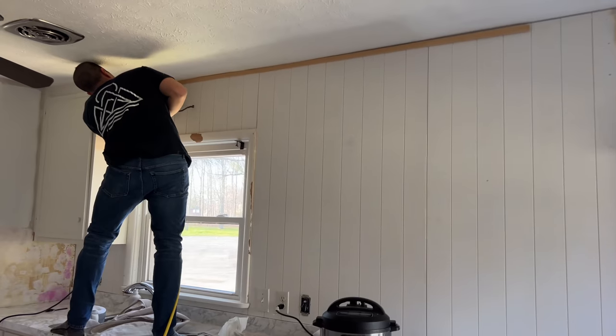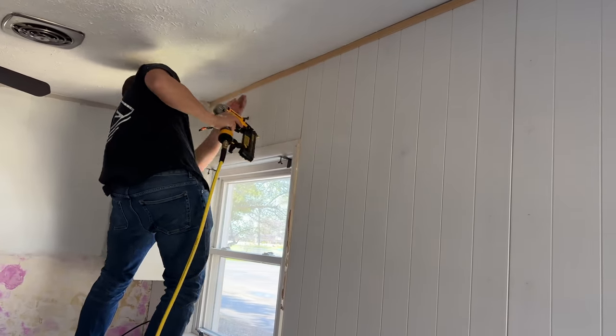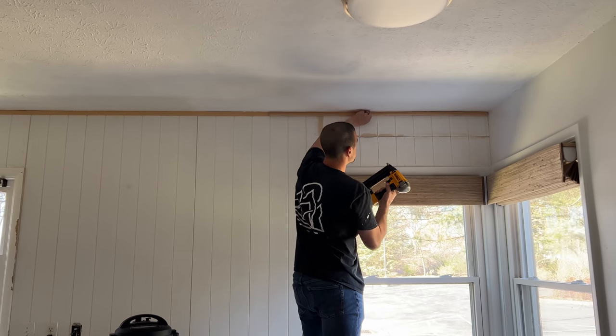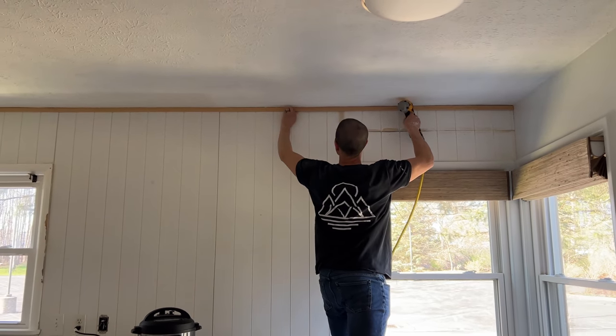We also added a piece of trim to the top of our shiplap to really finish it out. We didn't have to do this in the dining room because our wall has a lip, so it just went under the lip and looks perfect. But in the kitchen, we wanted to add this piece of trim at the top to make it look really clean and good. And it definitely was that finishing touch we needed. Then we went and painted the entire wall all white, which adds a nice contrast to the cupboards and things like that, since they're kind of that gray color.